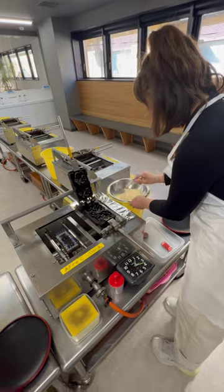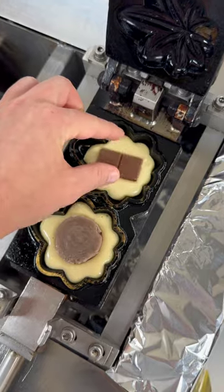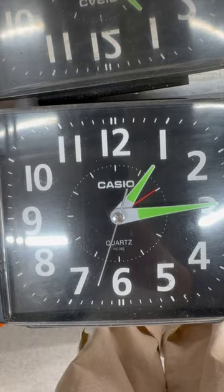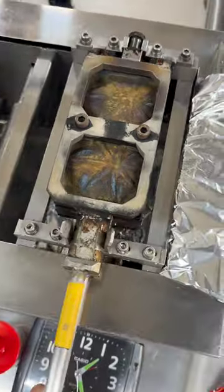We added oil and poured in the pre-made batter halfway, then added fillings — sweet red bean and chocolate. More batter on top, then I closed it, flipped it and moved it to the heat. They cooked for 30 seconds on each side for six rotations, then they were ready.